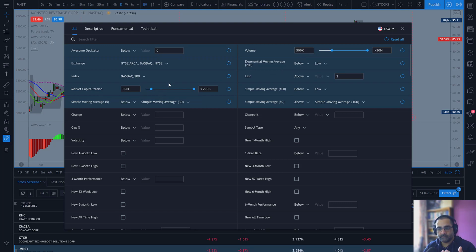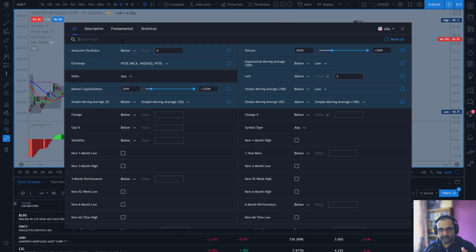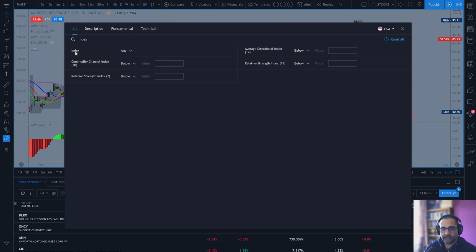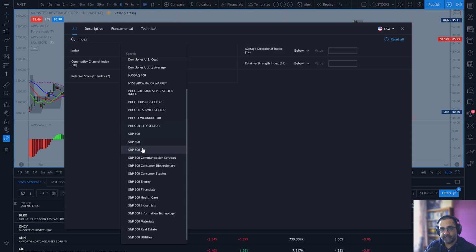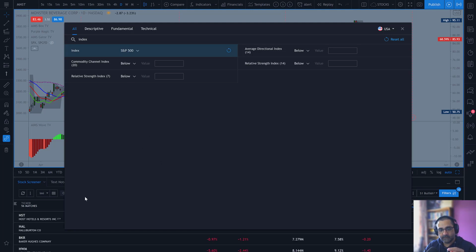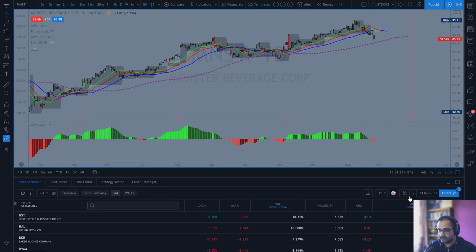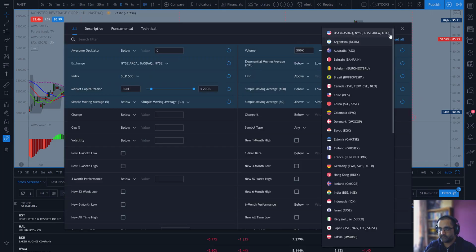But if you're going for, let's say, an index, so I've selected Nasdaq index, so you need to go and find the index filter. If it's not there, suppose, let me get rid of it. I can search index. It will come up here, and then from here you can choose any of the index. So for example, S&P 500 as a whole, if I wanted to find stocks that are setting up in S&P 500, I will select this, and then I will click on that, making sure that the time frame, the interval is day 1, and the markets is selected to the US markets, right?